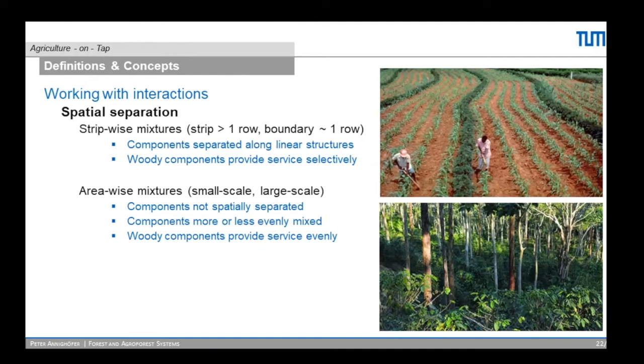If you are trying to reduce the effect of an abiotic factor like wind, for instance, to protect the crops from mechanic damages, against this background, you might go for strip-wise mixtures. And the reason for this, again, would be the trade-off. Where do you get the benefits? Where are the components competing with one another? And what is the interaction you then decide or allow your system to have?